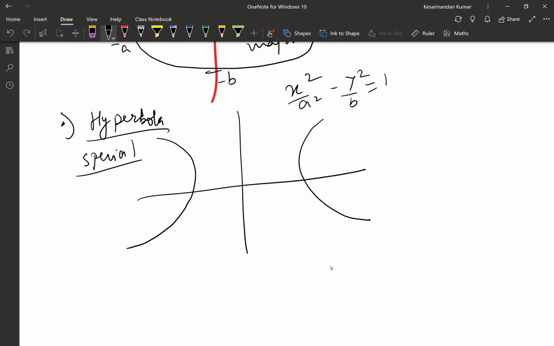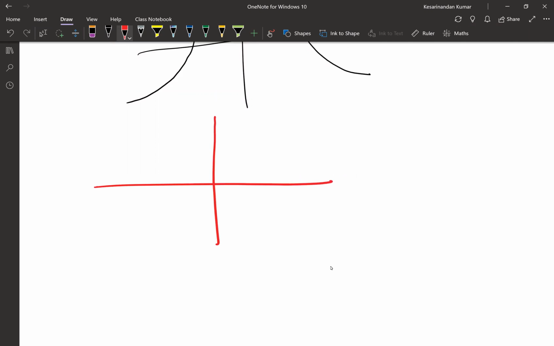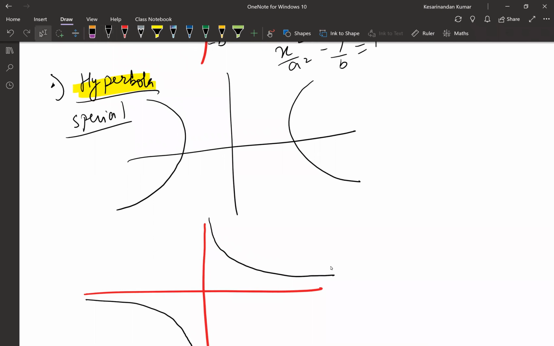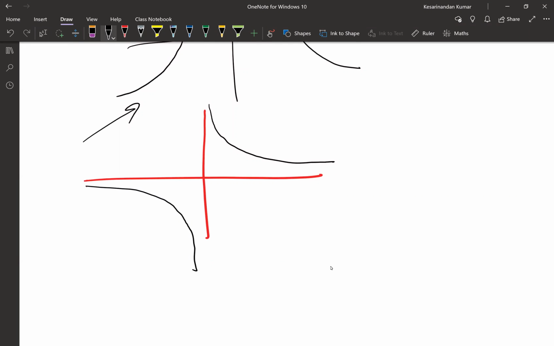The properties we don't require, this is just the basic fact, how it is drawn, how is it known, and everything. This is your normal hyperbola. Special one we will see right now. Special hyperbola you will have like this. Basically what has happened is, if I take this and rotate like till here, I say keep on rotating, it will become like this. But there are a few minor differences as well. It's not the exact same rotation part, but you could consider it that it's almost like that.